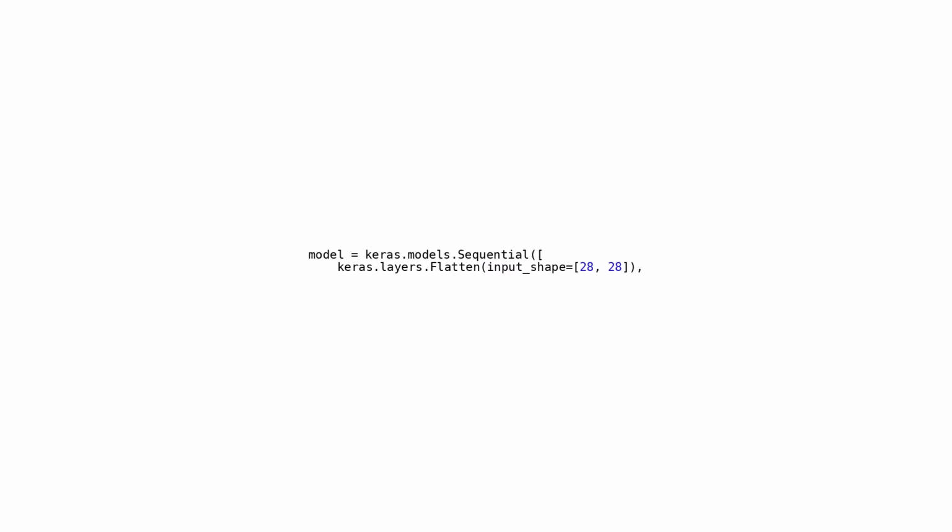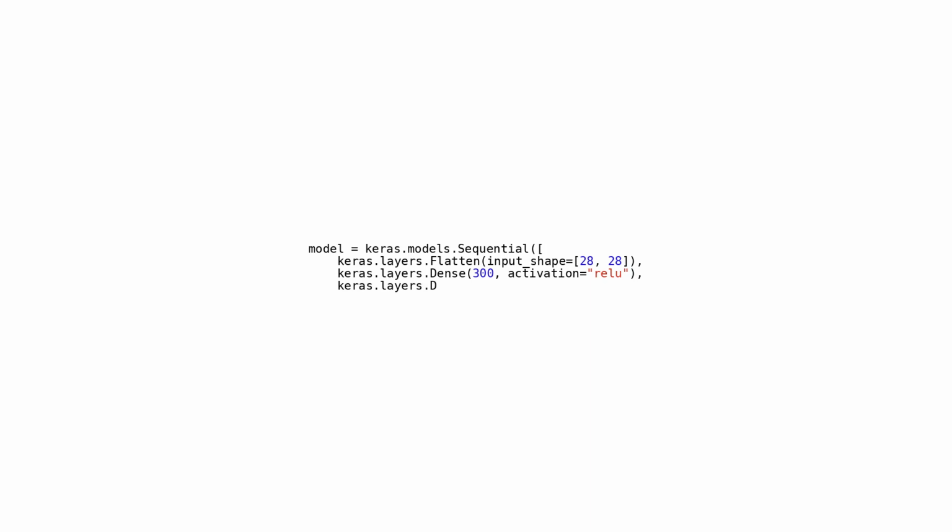3. The third layer is another dense layer with 100 neurons and ReLU activation function, adding further weights and non-linearity to the input. 4. The final layer is a dense layer with 10 neurons and the softmax activation function. This layer serves as the output layer, presenting the class probabilities for the classification task. Softmax ensures output values are between 0 and 1, summing up to 1 for class probabilities. By stacking these layers in a sequential model, a feedforward neural network for classification tasks is created.